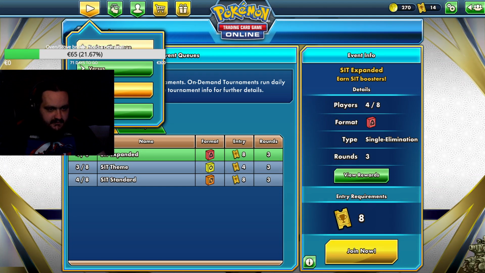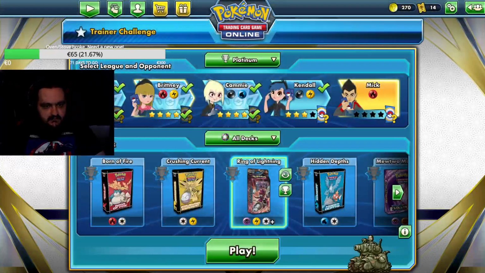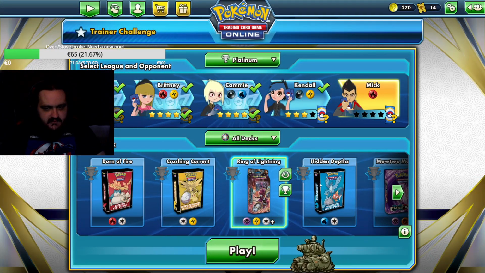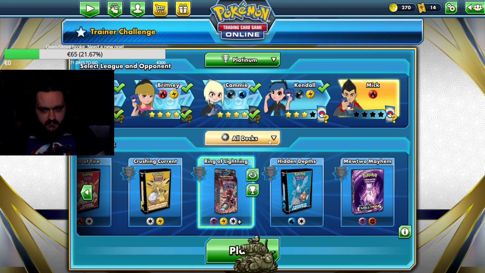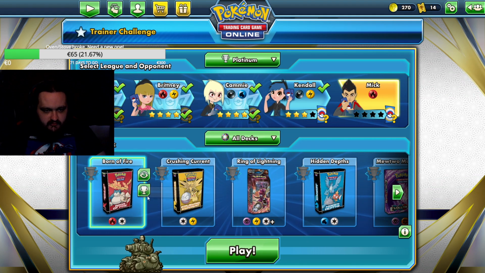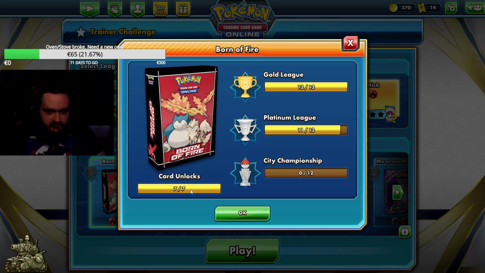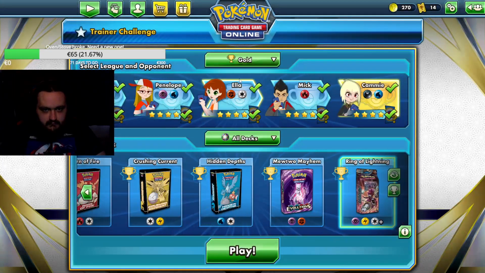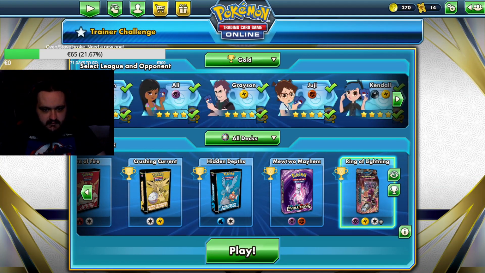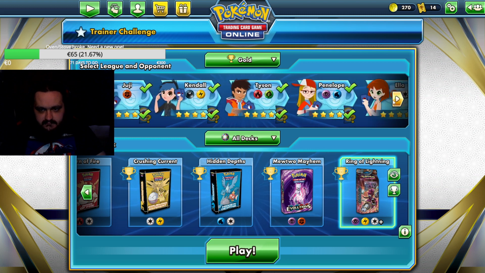I've not played this at all, but yeah, I just do the trainer challenge. So the trainer challenge is basically with the theme decks you own. If you win 7 games, you unlock more cards for the deck. And then here you have 3 leagues against the AI. So, Gold League, I've beaten everyone. And if you beat them 4 times, you get a card pack.